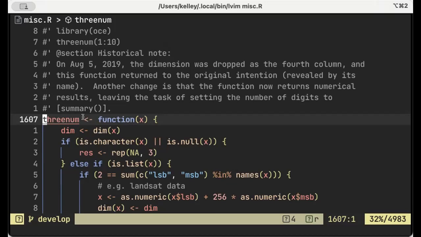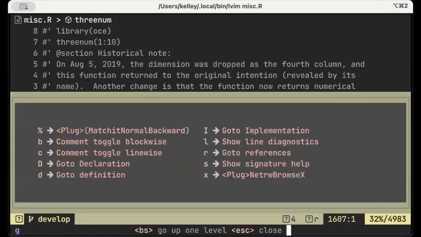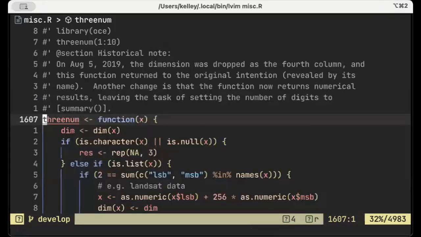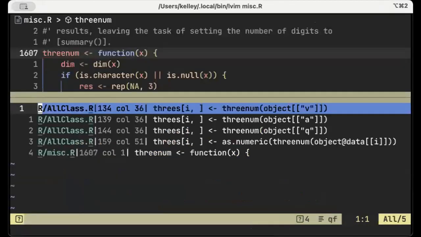Now I'm on a symbol here, and I'm going to type another powerful Vim command, which is G, lowercase g, and it tells you things it can complete to, or things I can type next, I guess is what I should say. And I'm going to type a lowercase r. See on the right-hand side, go to references. And it's thinking, okay, there we go.